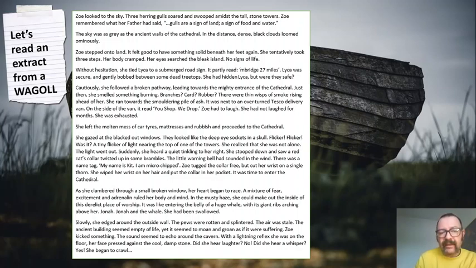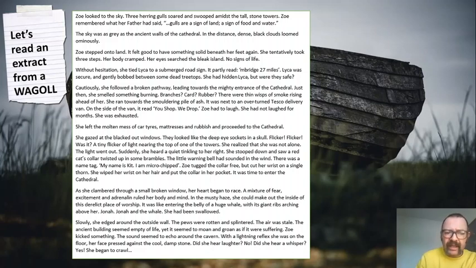She gazed at the blacked out windows. They looked like the deep eye sockets in a skull. Flicker, flicker. Was it? A tiny flicker of light nearing the top of one of the towers. She realised that she was not alone. The light went out. Suddenly, she heard a quiet tinkling to her right. She stooped down and saw a red cat's collar twisted up in some brambles. A little warning bell had sounded in the wind.